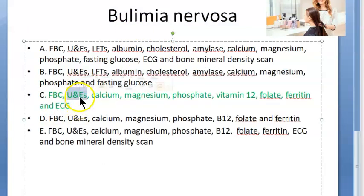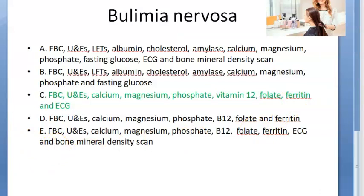You would also check electrolytes — calcium, magnesium, phosphate, and urea and electrolytes. That is mainly what they are referring to. Vitamin B12, folic acid — these are vitamins that at an emergency setup don't matter as much immediately. Ferritin is iron storage and that can wait. But the ECG is what the question is testing.